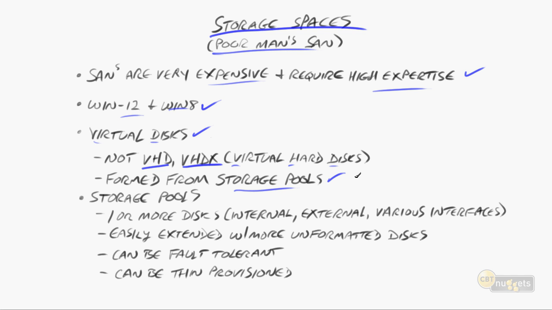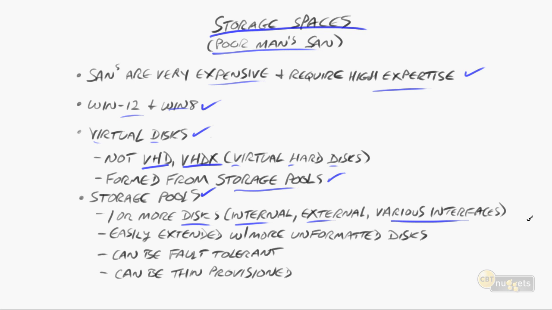Now, that brings up the next question. What is a storage pool? A storage pool is one or more physical disks, and these can be any kind of disk, anything but maybe a thumb drive, although solid-state drives and hybrid drives would work. This would be something like an internal disk that's already in your computer or that you plug in, an external hard drive that's USB or external serial ATA, FireWire, various interfaces. It doesn't matter which one you use.